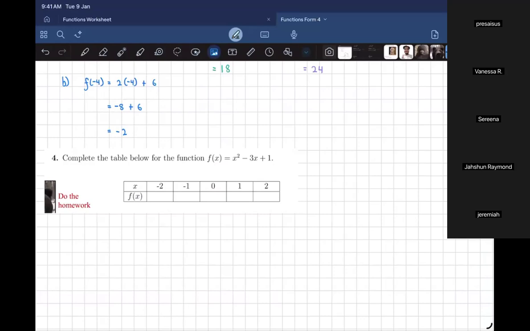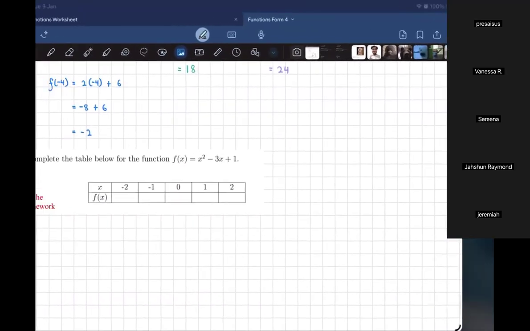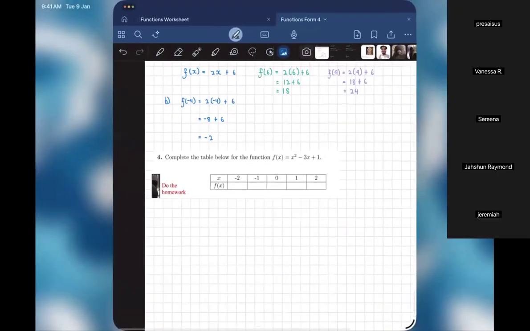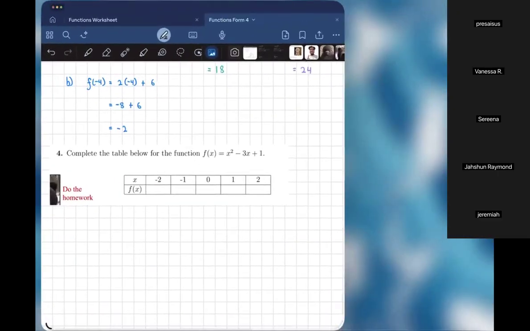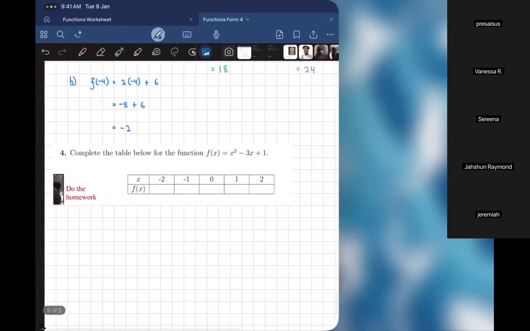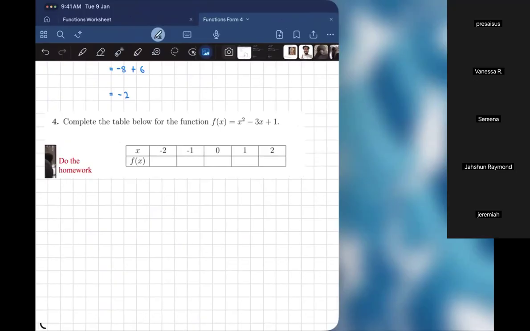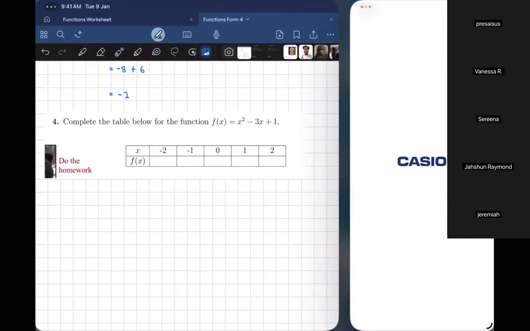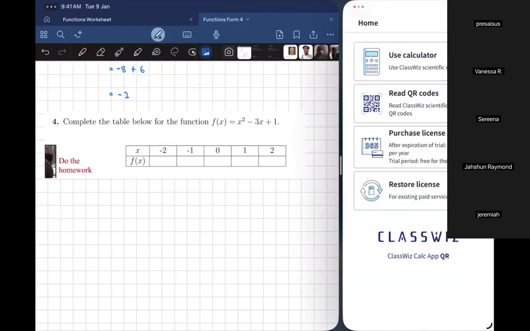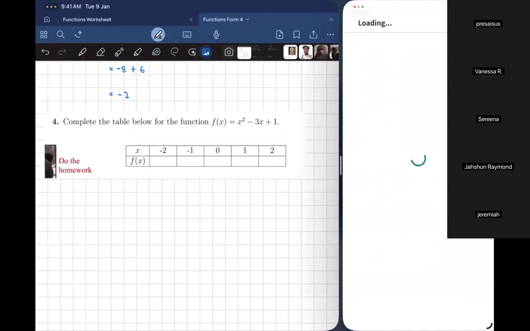Yes, sir. Okay. By the way, guys, I highly recommend getting a Casio. If you don't have a Casio, what are you doing with your life? Get a Casio. Casio can be expensive now. If you need extra money to buy the Casio, if I see you, I'll give you the difference. I'm being real. That's it.